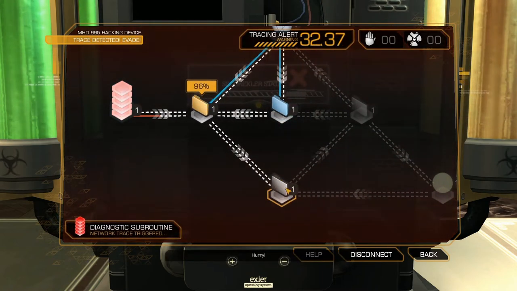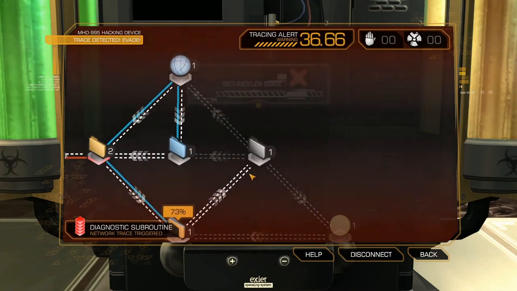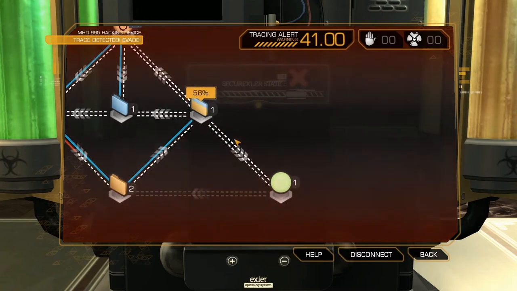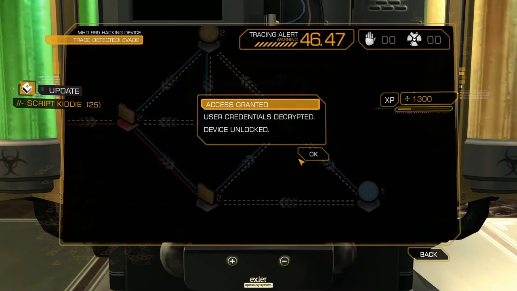Fortify, since now we've been discovered. Hack the next one while we're fortified. And that's the part I didn't figure out right away, that you can be doing more than one node at the same time. There we go. And now we're through.